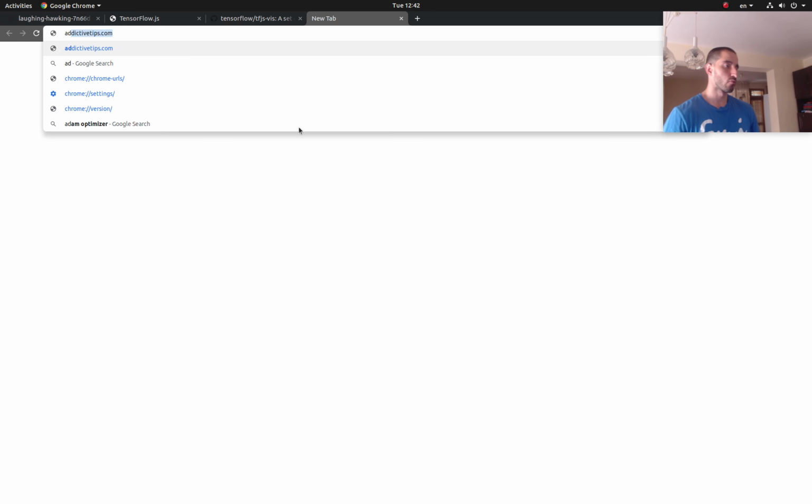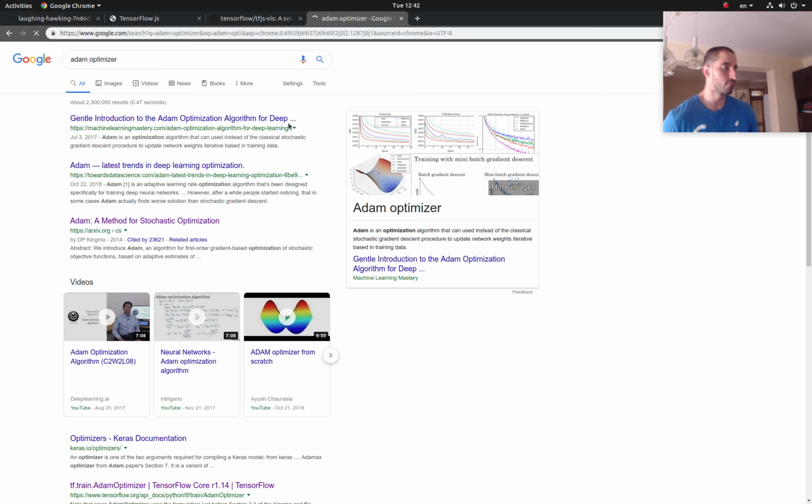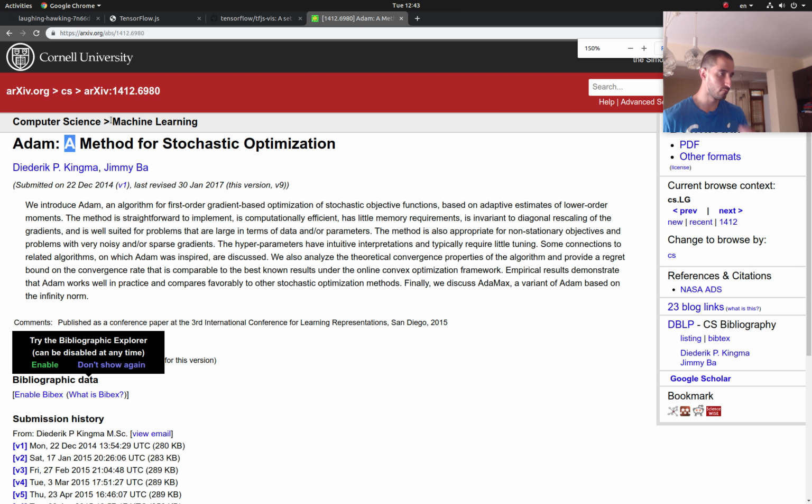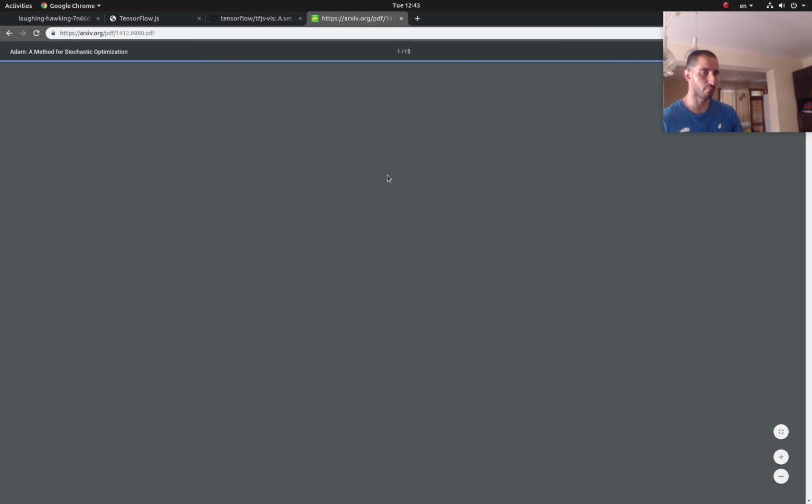Okay, and we are going to use Adam as an optimizer. There is a really good paper that introduces Adam from 2014, and you can have a look at it. Adam is a really simple optimizer that works really well in practice.